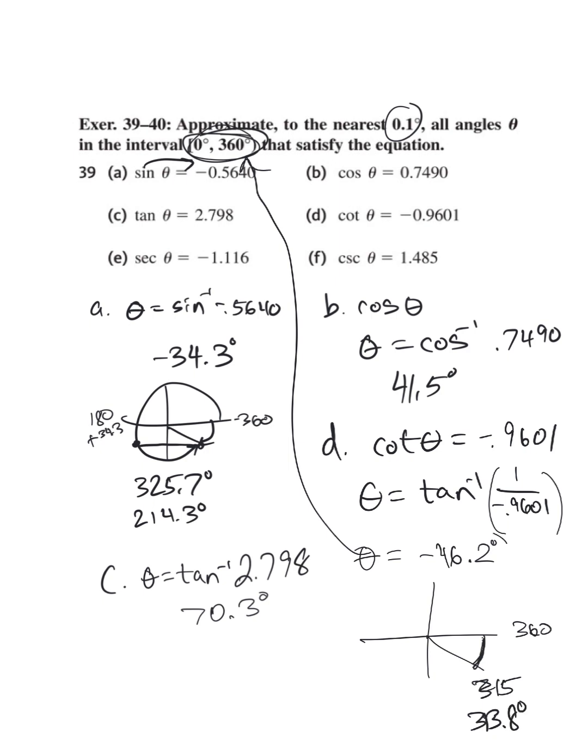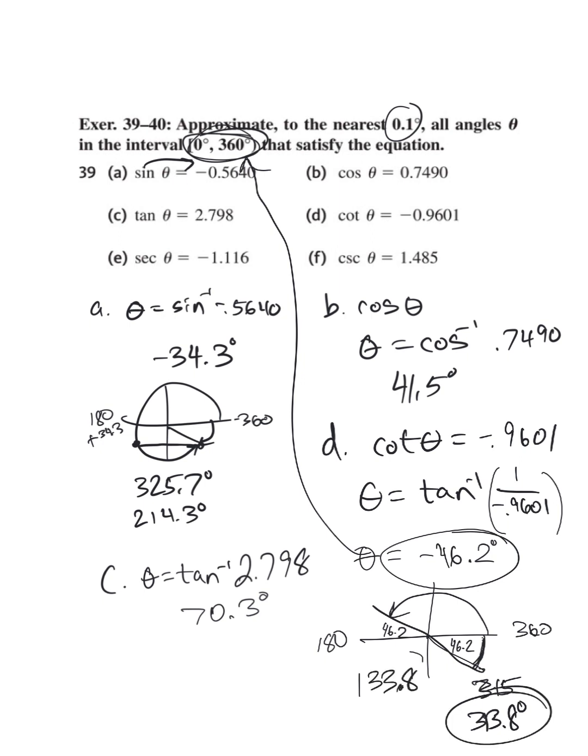All right, so this is the tangent. Where else is the tangent negative? Well, 180 degrees the other way. Cotangent as well, okay? So again, if this is 46.2, then this is 46.2. And what we need to know is, what is that degree? So if we take 180 minus the 46.2, we'll get 133.8. So in both these instances, that's what you get. And you have to look at the others.